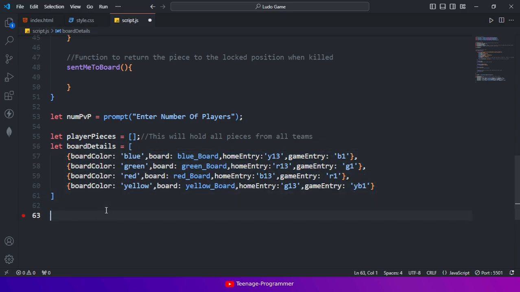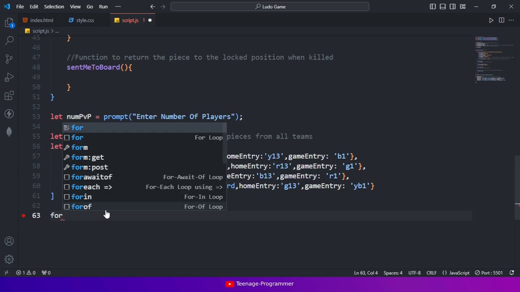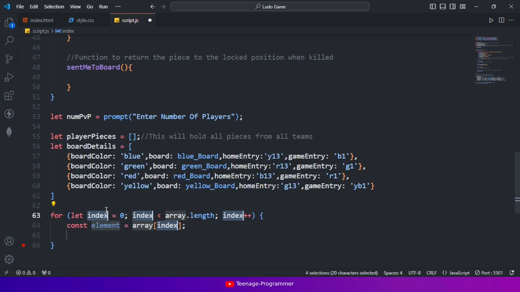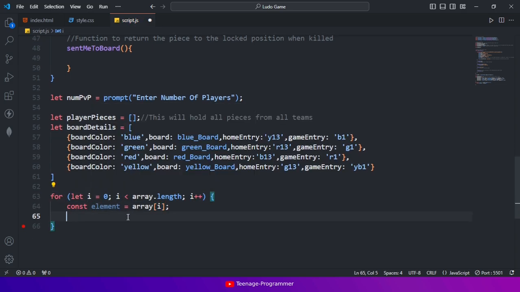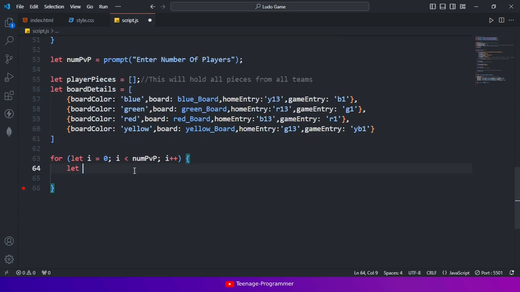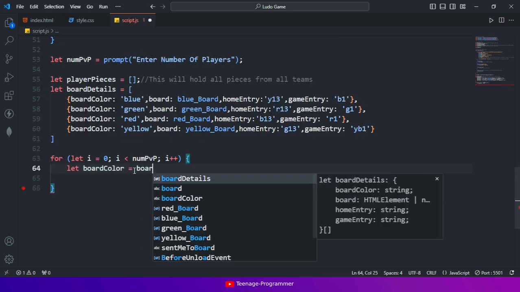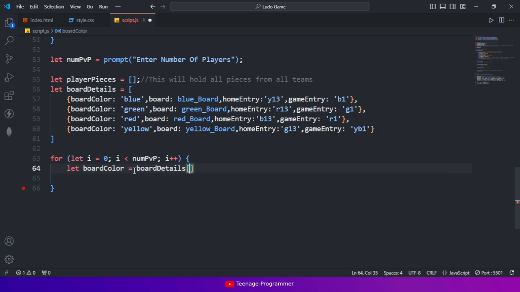In the next step, we will run a for loop to add pieces to the game board. This loop will include a nested loop to add 4 pieces per team. First, I will declare a variable for board color, home entry, and game entry.